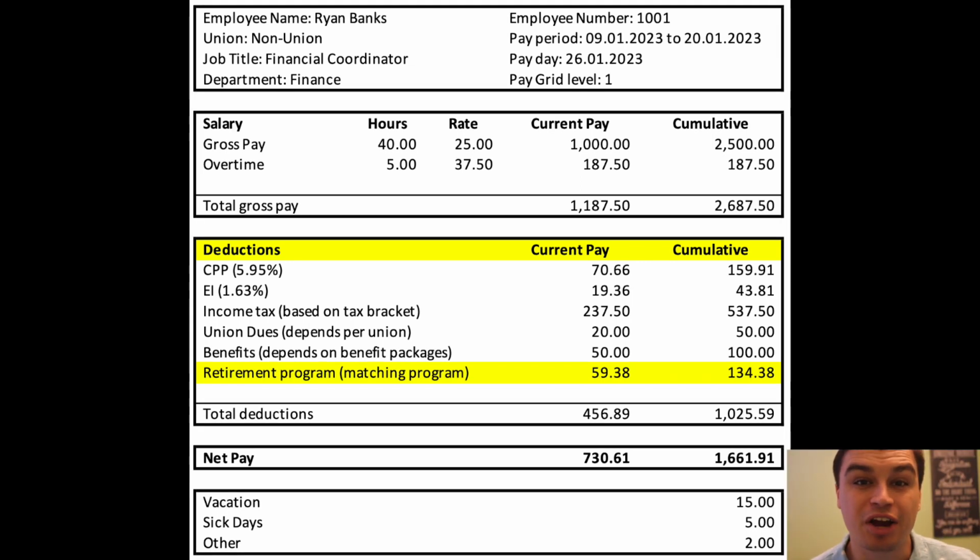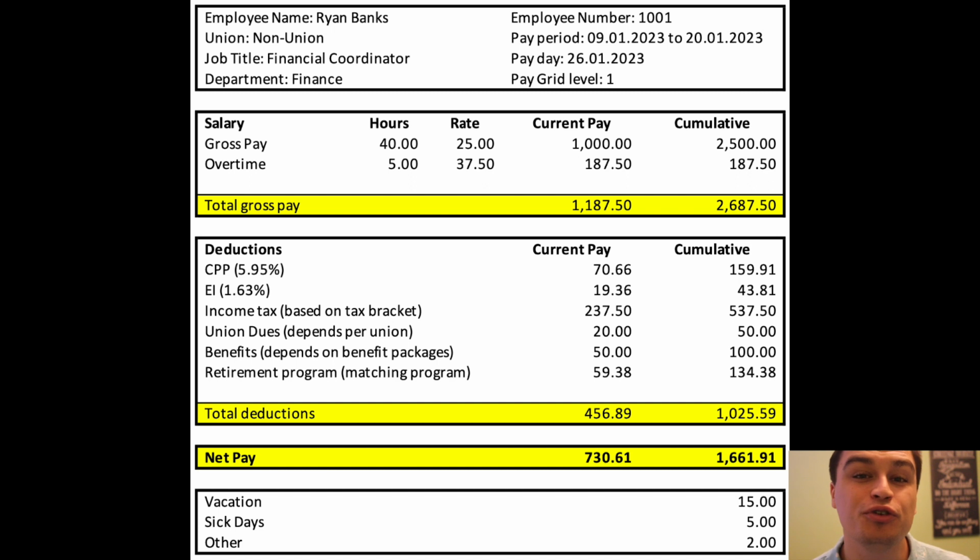Now let's talk about retirement. Your company may have a matching program where if you put in a certain percentage, they're going to match that percentage. This amount definitely varies also, but this is something that you should definitely do, especially if it's a matching program, because this means that you automatically get your money back, or 100% of your investment, if your employer matches exactly what you contribute. So this is something also to talk to your boss about, depending on how that program works.